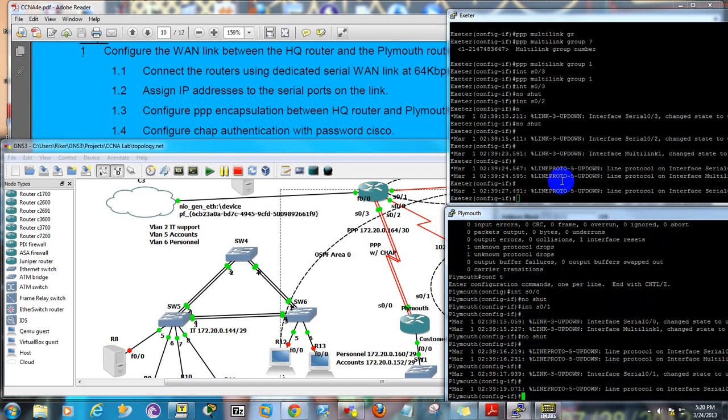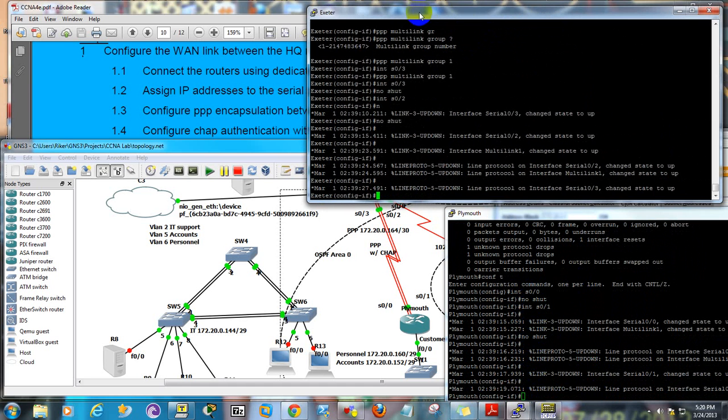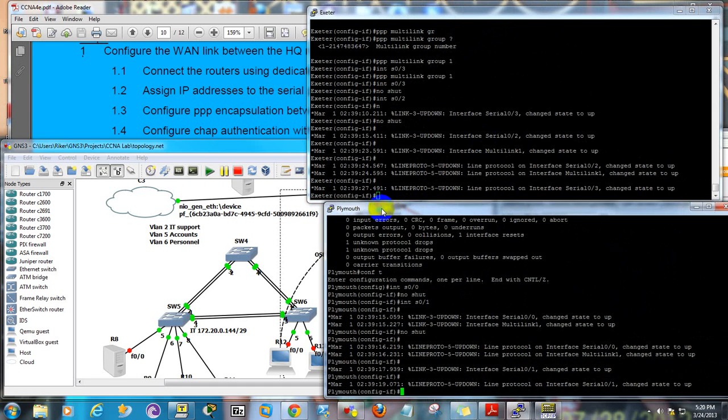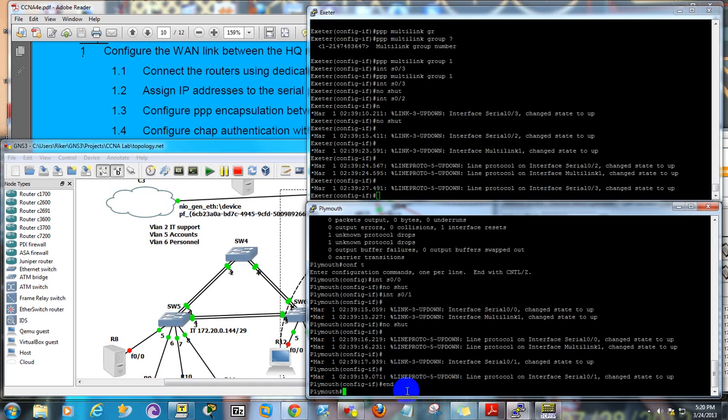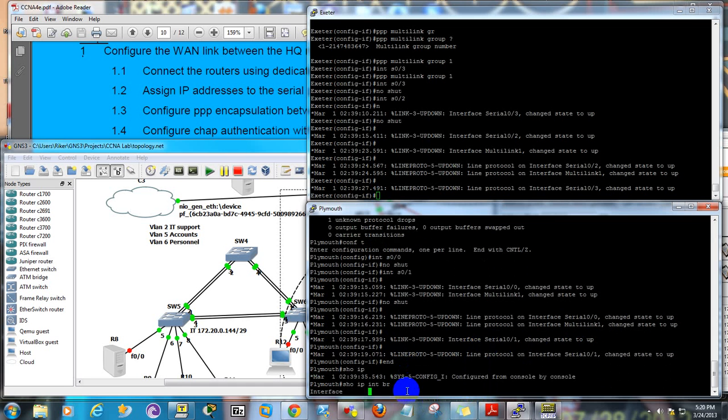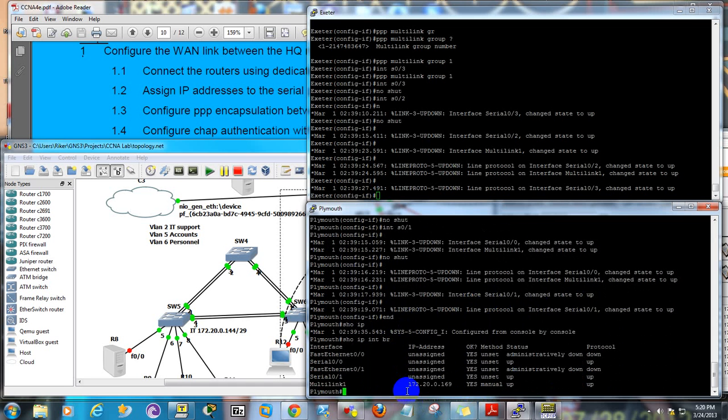Now, before we all start jumping up for joy, I actually wanted there to be just a little bit of suspense. So you see how multi-link 1 came up. So we're going to do end, show IP interface brief. So now it's up.